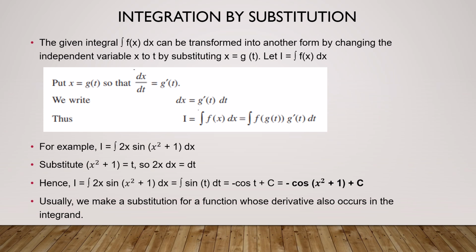So now when do we generally make substitution? We generally make a substitution for a function whose derivative also occurs in the integrand. That means in what you have to integrate, if you have a function and also its derivative, then in such a situation integration by substitution becomes very helpful.